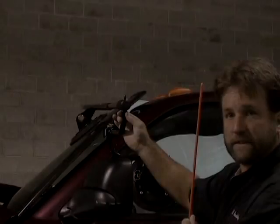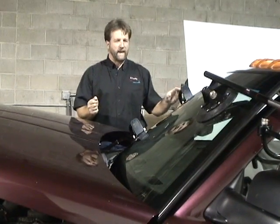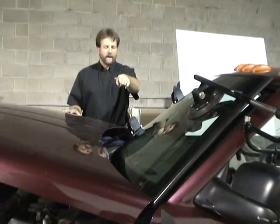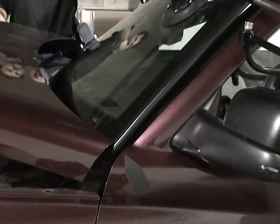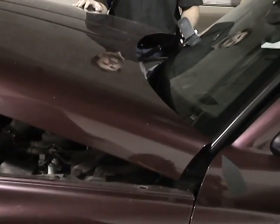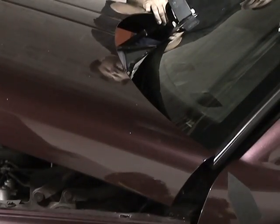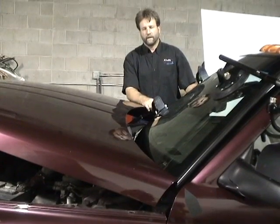Okay, I'm on the passenger side of the vehicle, obviously. I don't have the windshield in my hand. But what we want to do is show you, we've got a little arrow pointing down at the front of the driver's side of this vehicle. The corner's really tight. We raised the hood of this vehicle about 12 inches. You can kind of see that. So that when we do place the windshield in its proper place, you're not going to be dragging the urethane.